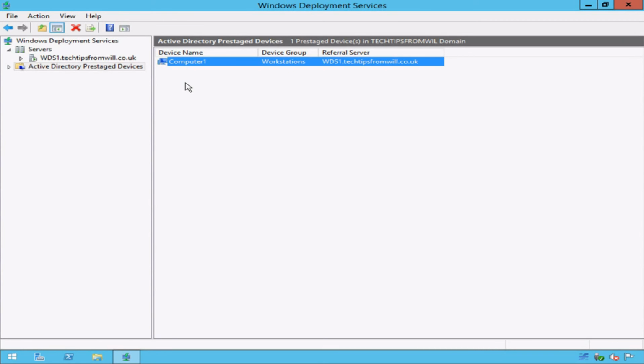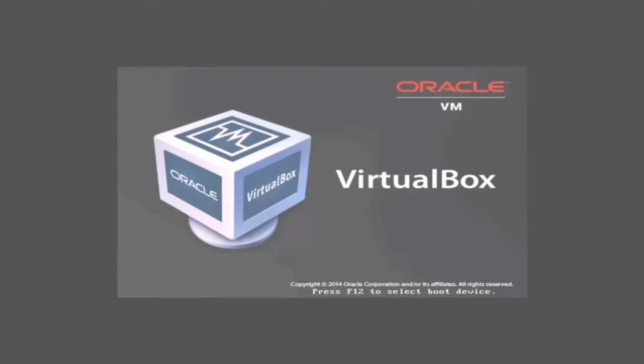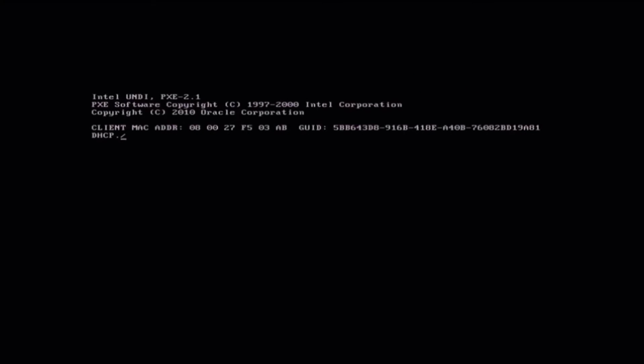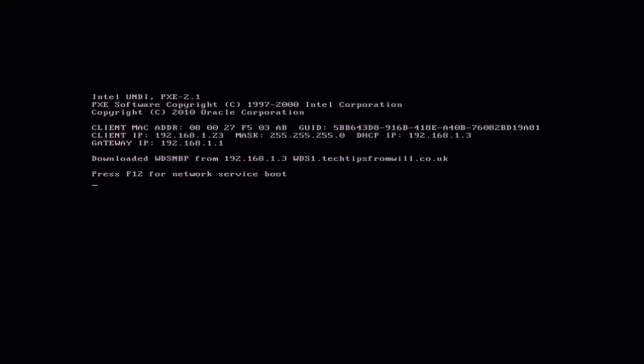I will now change over to my pre-staged client computer to demonstrate how to install an image from the WDS server. When the bare metal client is first switched on, it will perform a PXE boot. During the PXE boot, the client computer will contact the DHCP server on the network and will receive an IP address.